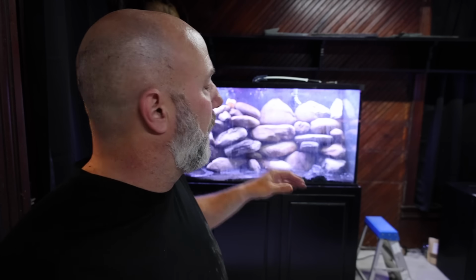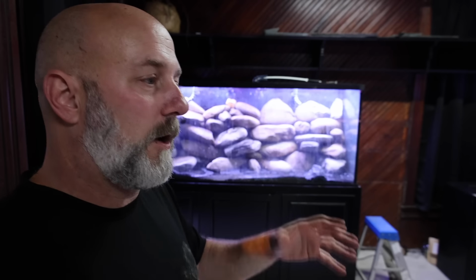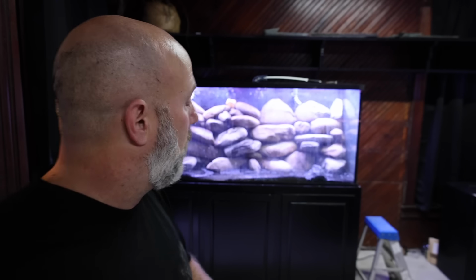I want to get this thing full of water and hopefully get the fish back in there tonight. I'm a little nervous that when I fill it up, the water's gonna be really dirty. So what I may have to do is the same strategy that pond builders do. Fill it up, and if the water's real murky, drain it out again, fill it up again until it's nice and clear. But I did clean them off already, so hopefully it'll be good to go. But let's cross our fingers, fill it up, and see what we got.